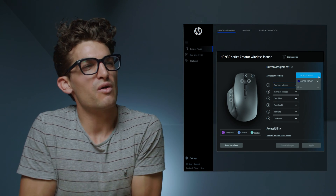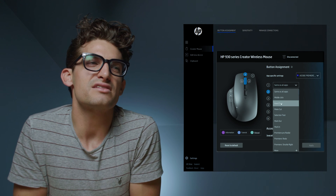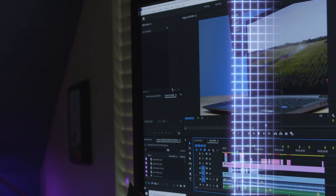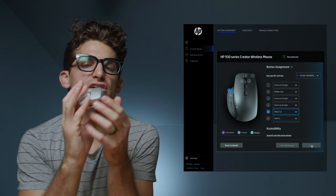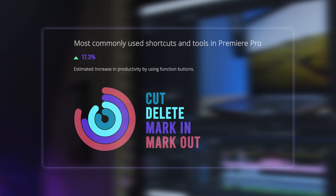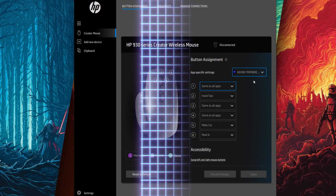Taking a look at the options in Premiere Pro, I want to figure out the best way to optimize these function buttons. Stella, run a quick history to see which shortcuts and tools I use the most while editing in Premiere Pro. Running scan. I'm wondering how to optimize the current keyboard shortcuts I use in correlation with the new function buttons available on the mouse. Scan complete — listing out most common tools and shortcuts in Premiere Pro. Alright, let's go ahead and load these shortcuts into the mouse based on frequency of use and ergonomics. Functions loaded based on your request.